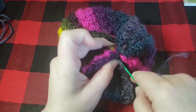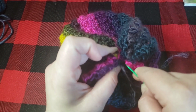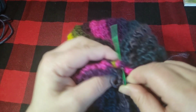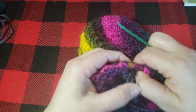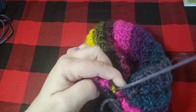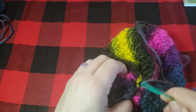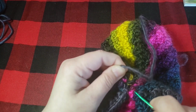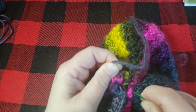And then we're gonna go in one side. Try not to go too low. And then come out the other side. And see, I missed it. You want to get in one side here and come out the other. There we go. And pull that tight. And then we're gonna do opposite from where we just went. So keep that nice and tight, and then come across the opposite way.